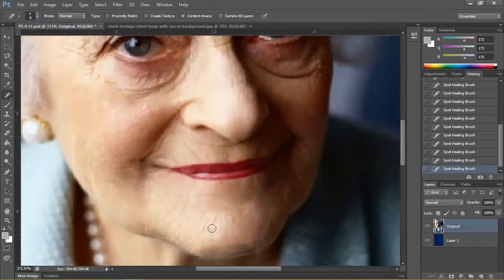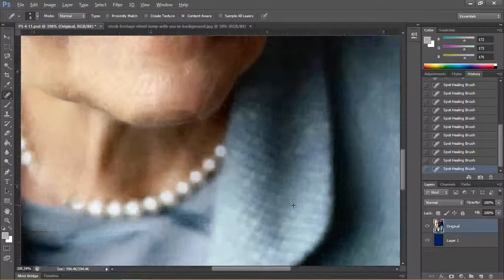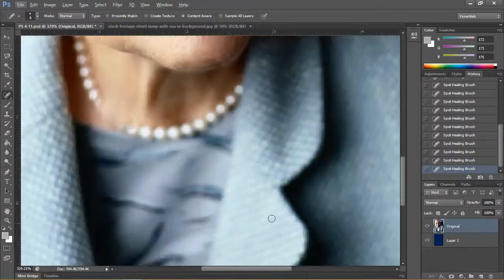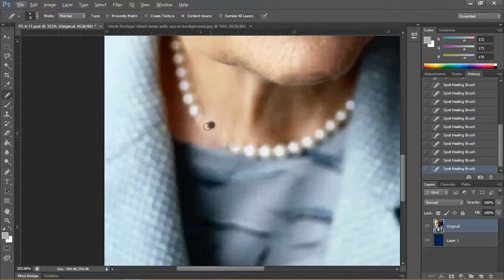It's just kind of great for fixing small blemishes. You can use it to fix blemishes in clothing, or let's say she had a piece of dirt here. You just kind of touch it up. Maybe you want to get rid of some of these, fuzz out some of these lines in her clothing, or maybe you want to just get rid of her necklace. Okay, so you can use this to get rid of her necklace. And that's pretty easy. You just kind of click and drag over.